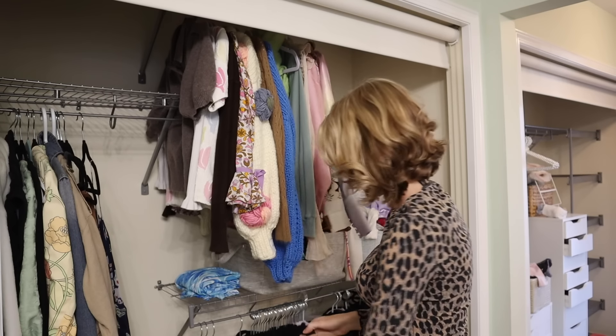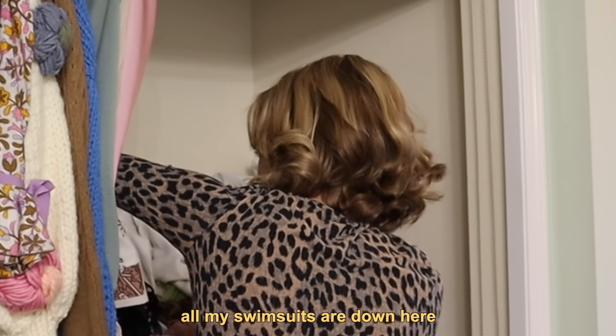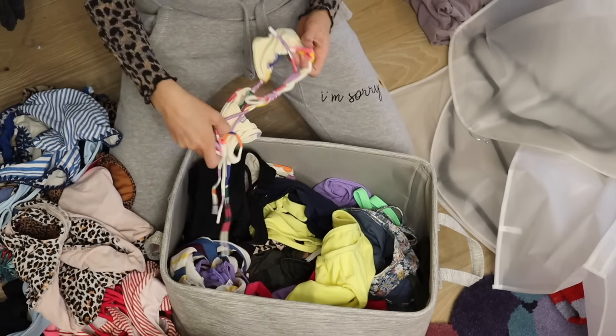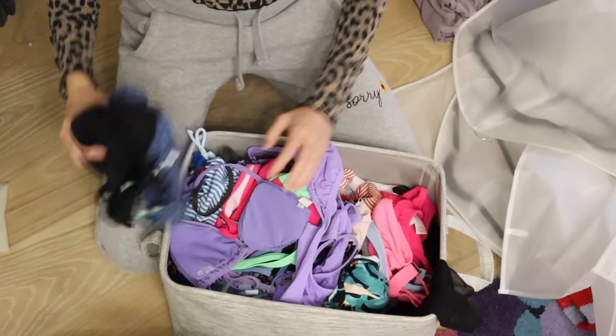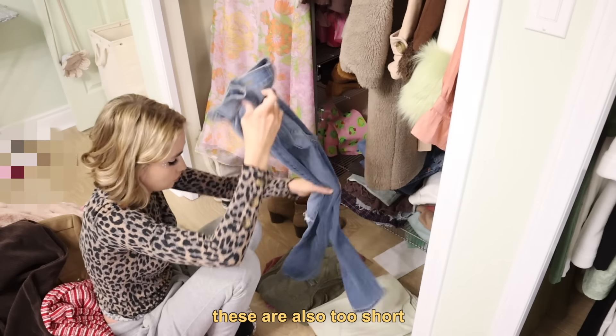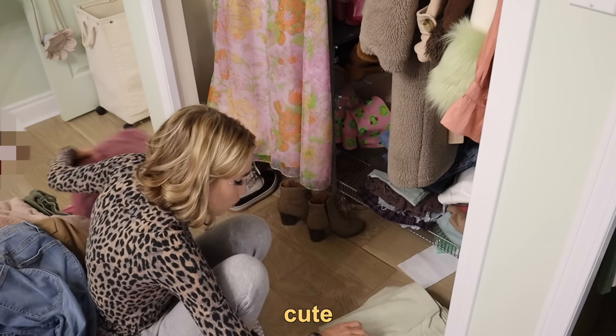I actually got rid of more of those ones than I thought. Oh my goodness, I just realized all my swimsuits are down here — it's a struggle. The last section is jeans — these ones are way too small, they're also too short. Cute, cute, cute — love these. Okay, the initial run through of everything has been done, aside from the shoes, which I'll do really quickly. And now we've got to go through everything again — not the donate pile, we've got to go through the keep. I just went through the shoes; I found some cute ones that I want to keep, but I can't keep everything. So there's the to-give pile.